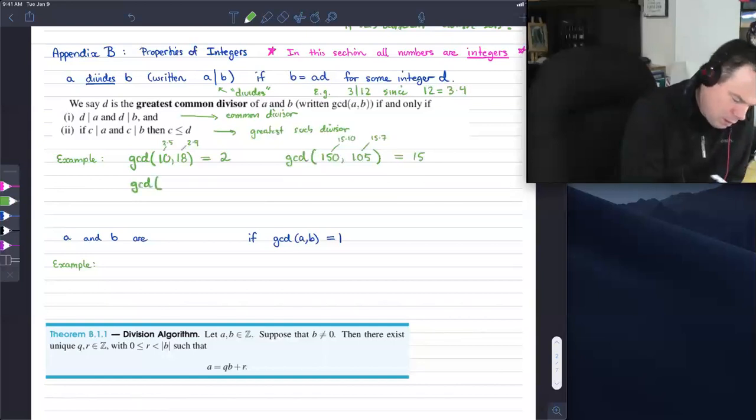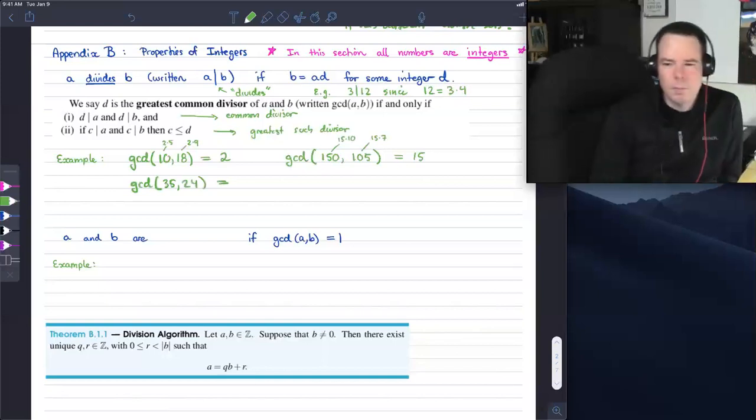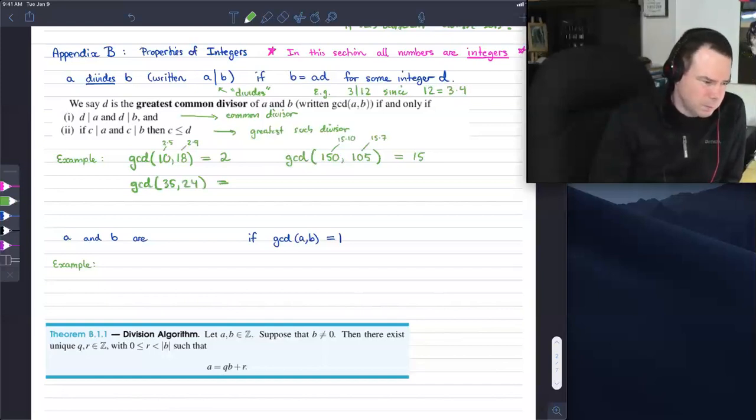How about the GCD of 35 and 24? What is that? So we've got some guesses in there. Check again. We got a 1. Yep, no worries. I like the guesses and then the corrections, because that says you're thinking about the problem. So that's good. Never apologize for making an error. I make plenty of them. Yeah, so it looks like it's 1.